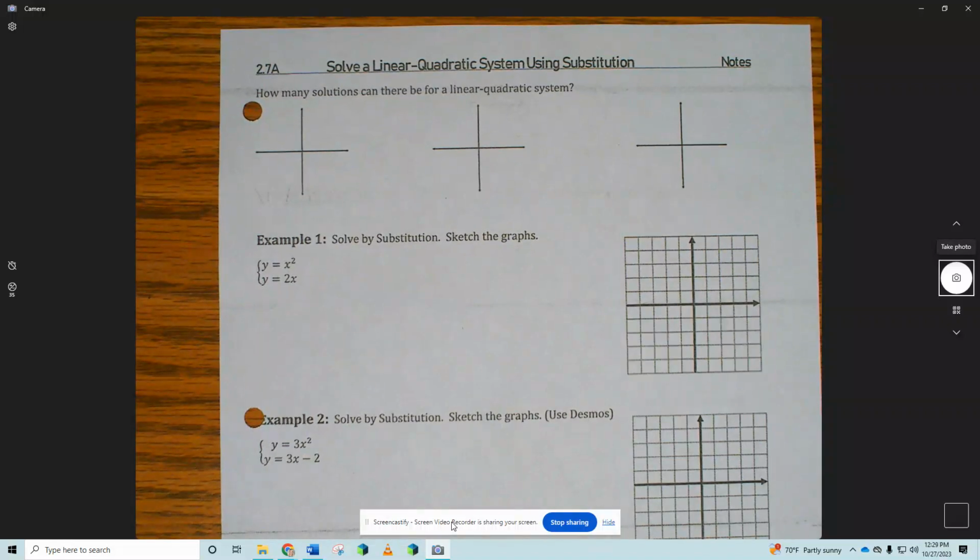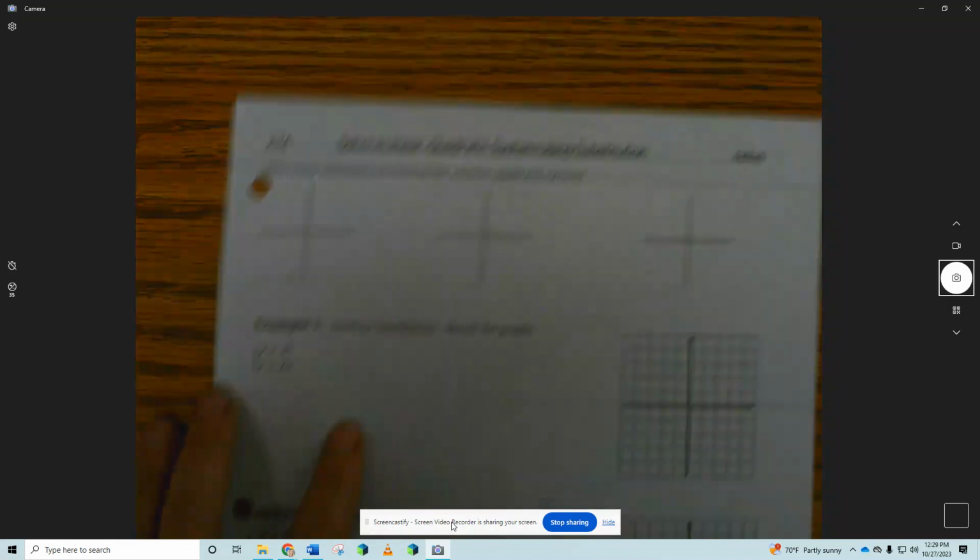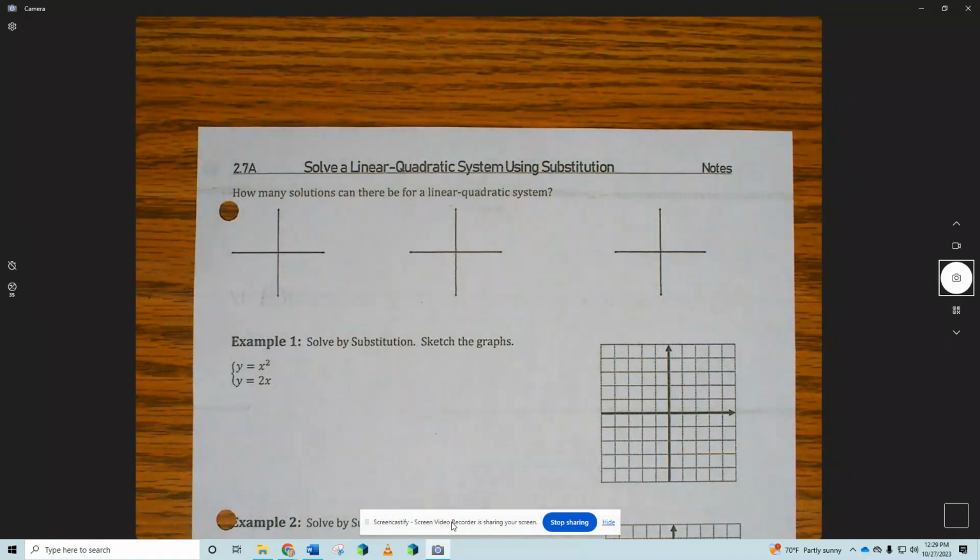All right, so we're talking about when a straight line and a parabola intersect. So I'm looking at what's the ordered pair where they hit. And we're going to do one, like example 1. I'm actually going to do the math, like the algebra myself, and draw the graphs. But on example 2 and 3, we get to go on Desmos, so I'll transfer the screen to that. But first, we need to talk about solutions, like the possibilities.